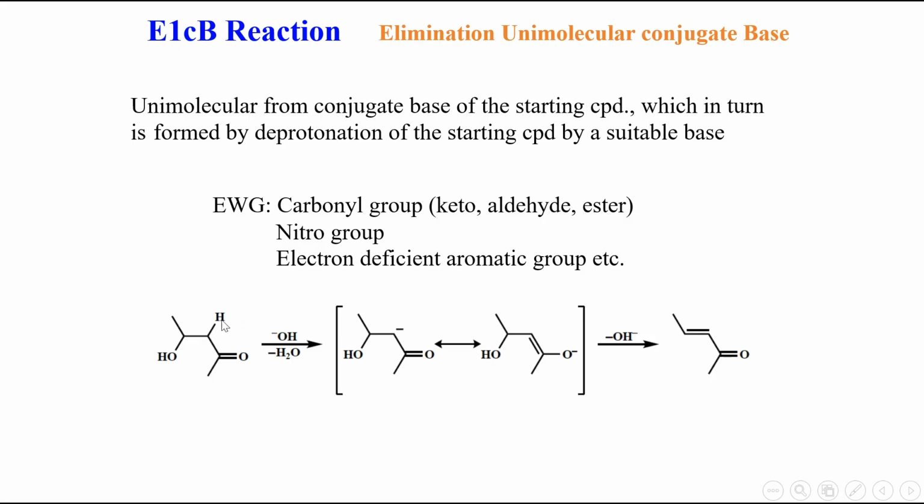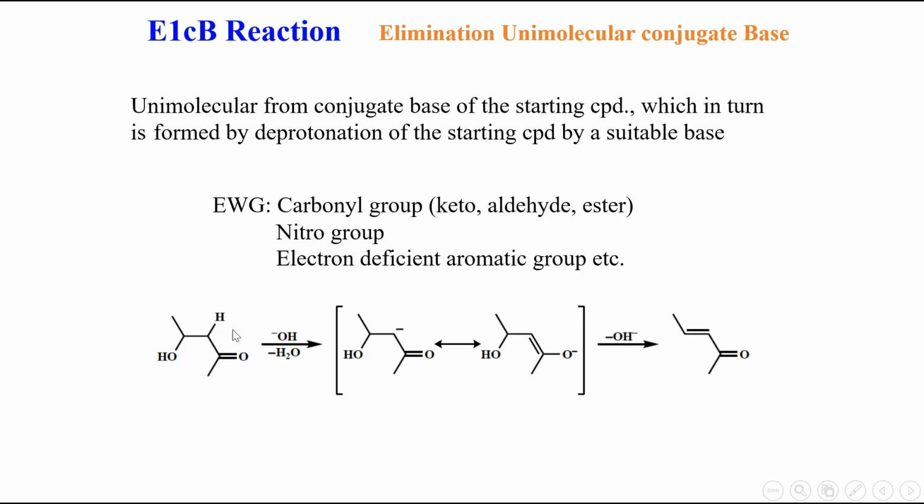Why is this acidic? Adjacent to this carbon there is an electron withdrawing group. As it withdraws the electrons from this carbon, the positivity on this carbon increases. Means it is electron deficient. Means with a smaller number of electrons it is holding the hydrogen. That's why the bond between this carbon and hydrogen is weak. The weaker the bond, the higher the acidity of the hydrogen, and the easier the removal.